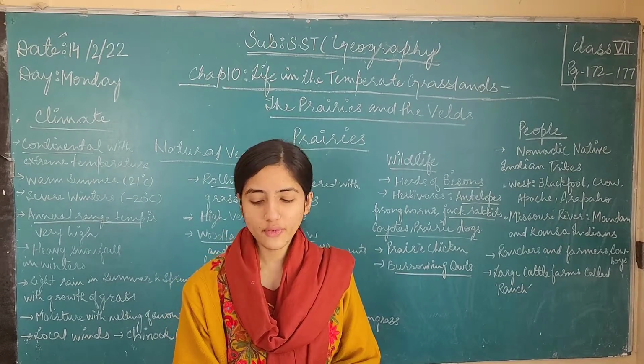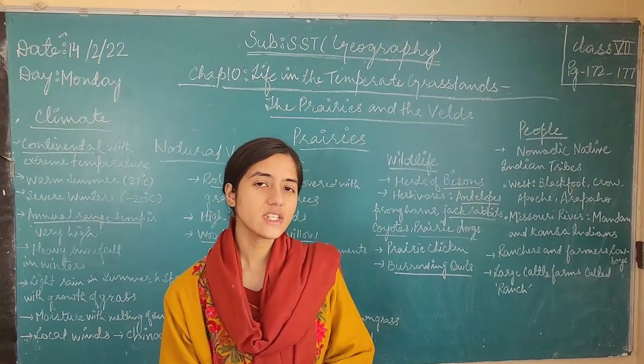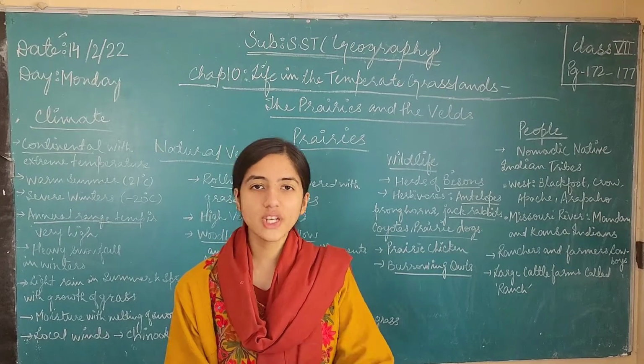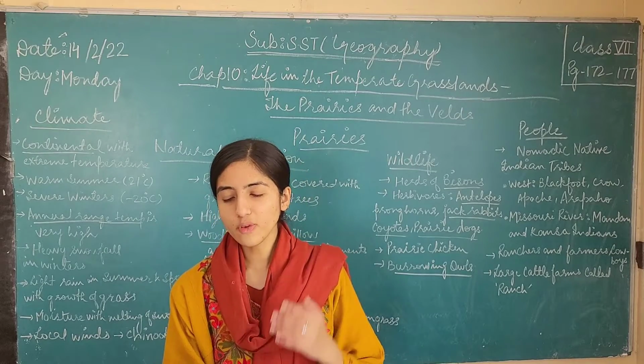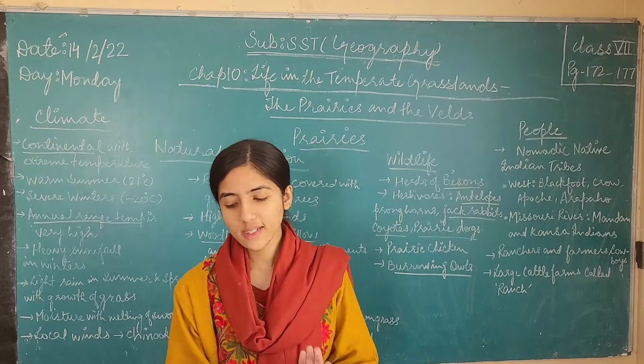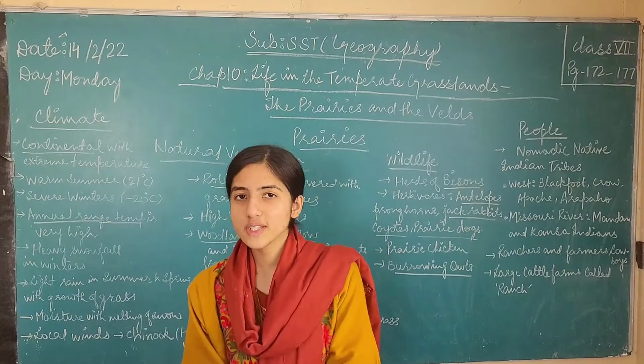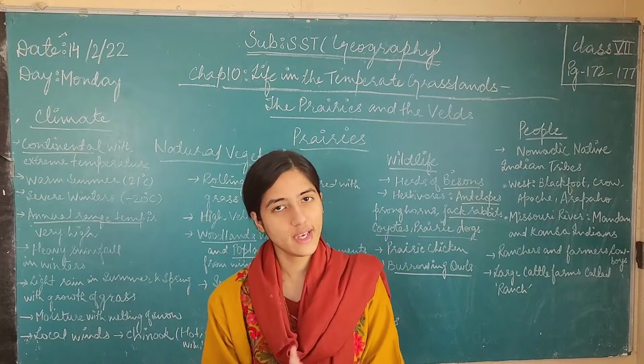What is the meaning of topography? Topography means the physical characteristics of an area of land. The physical characteristics such as the types of rivers, the direction in which they are flowing, the position of the rivers and of mountains, what type of soil the area of land has, and what type of landforms it has. This is the topography of the area.